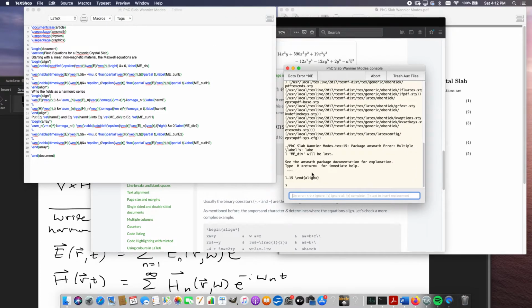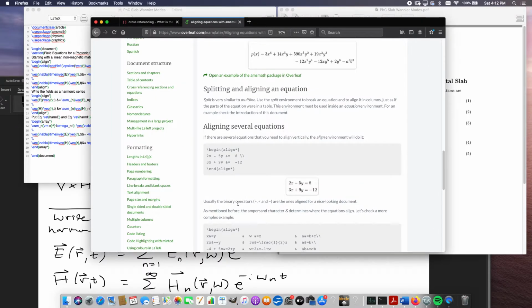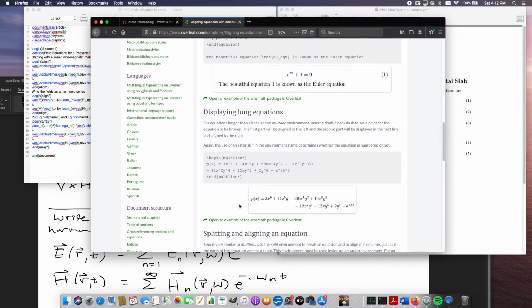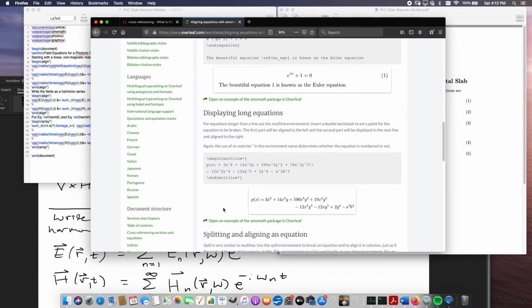Oh my lord, multiple labels. Again, the use of an asterisk in the environment name determines whether the equation is numbered or not.